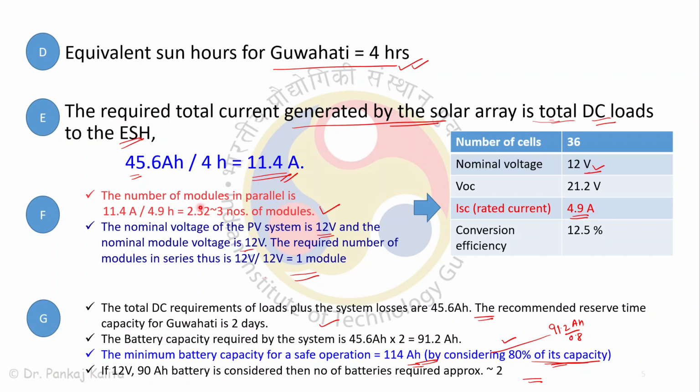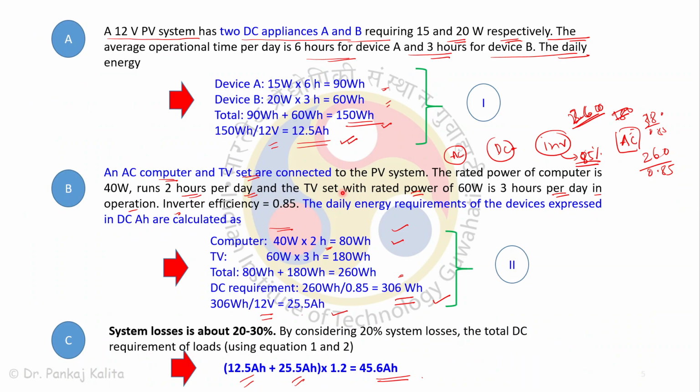Okay. So number of modules in parallel. This is for solar cell. So it requires a current of 11.1 ampere, divided by 4.9. So it gives the number of modules, that is equal to 3. I think the battery system, all these things we will discuss in the next slide. So this is a pretty simple type of question. Most of the questions will be like this only. So don't worry. Just try to understand this question, and if there are any doubts, please raise them.